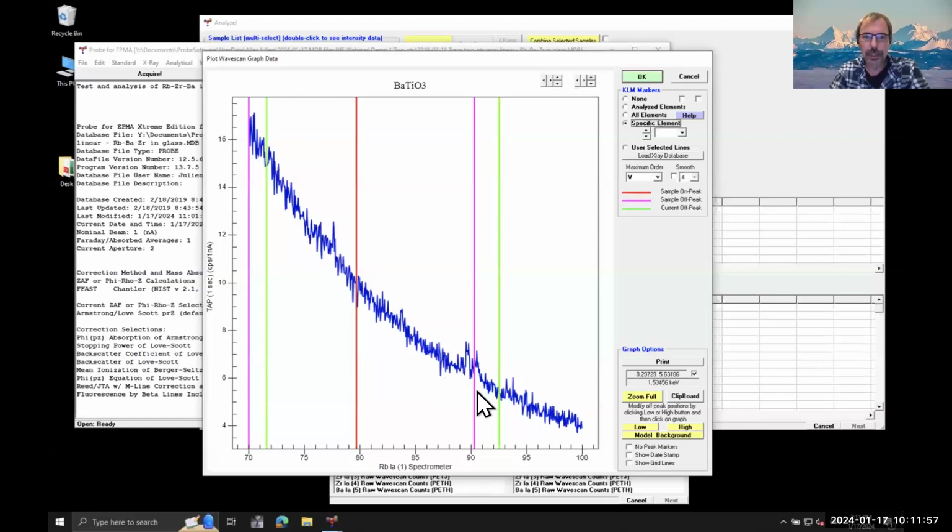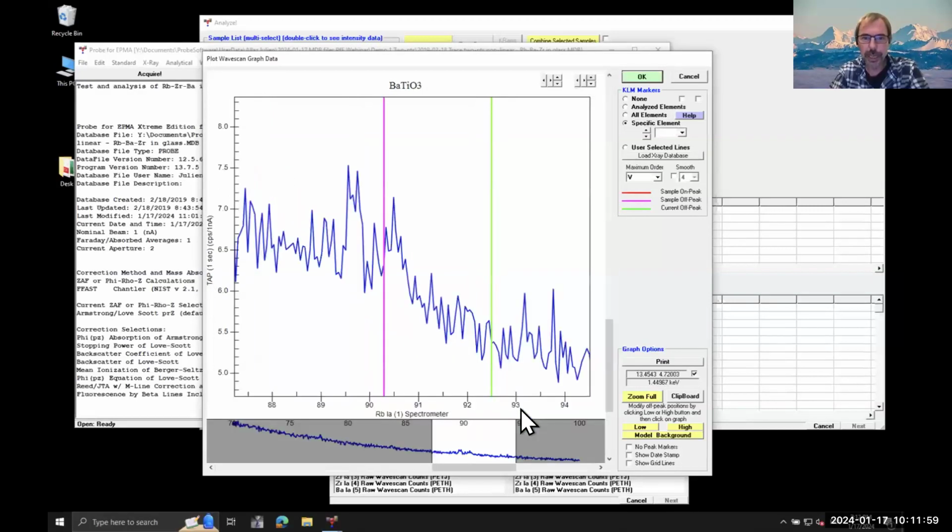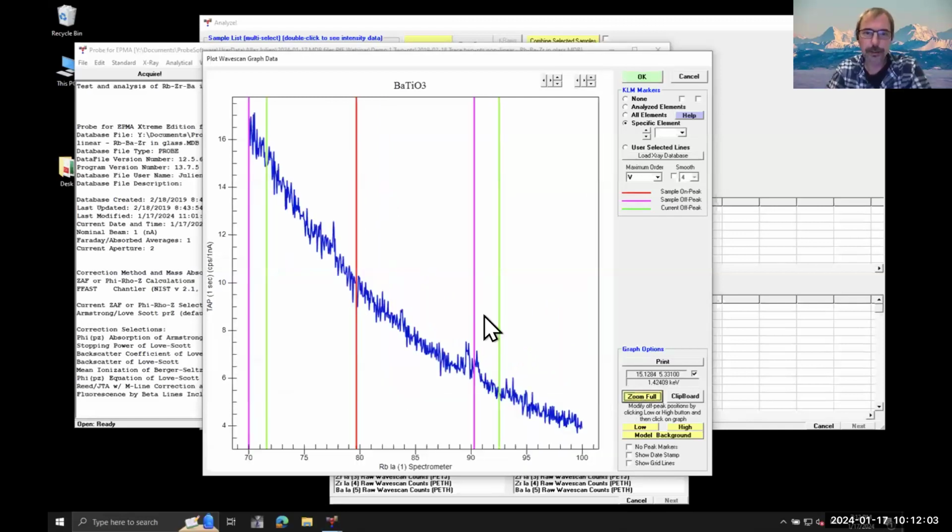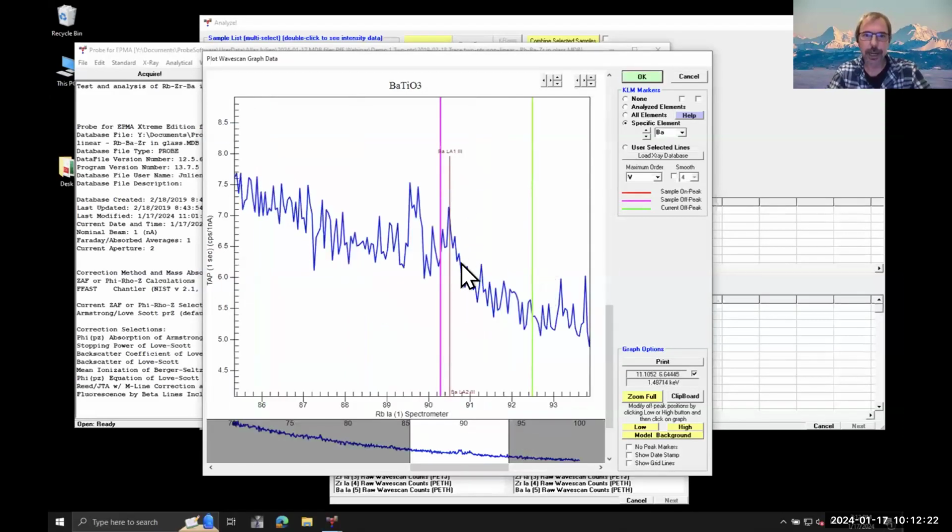You'll also notice that here we do have small peaks. Are these significant or not? Well, you have a way here to check it. You can, on this side, select certain elements. So I can, for instance, specify some elements. I know that I'm analyzing a barium titanium oxide, so I do expect some barium. Let's type in barium, and ta-da! This X-ray line is your barium L-alpha 3rd order.